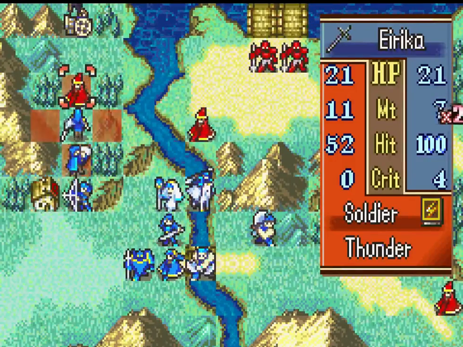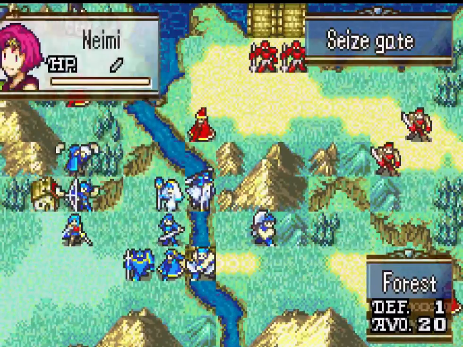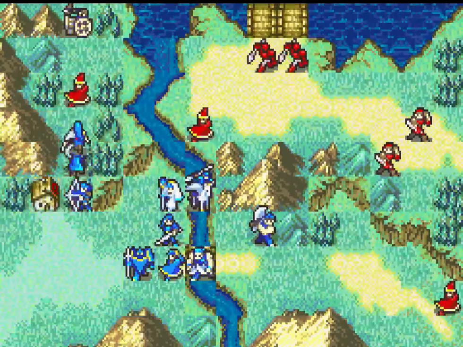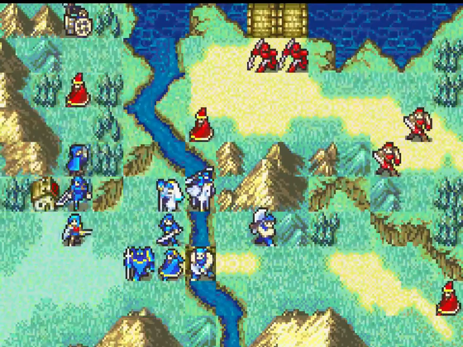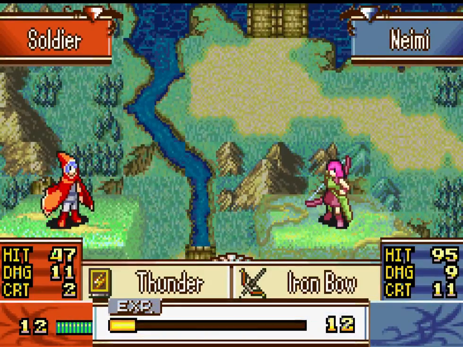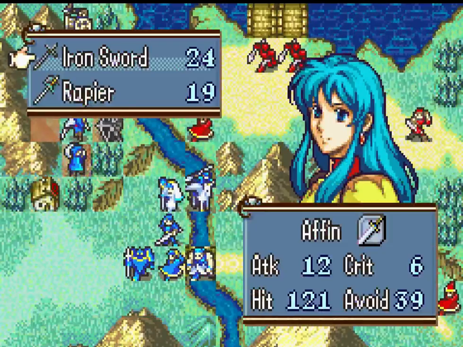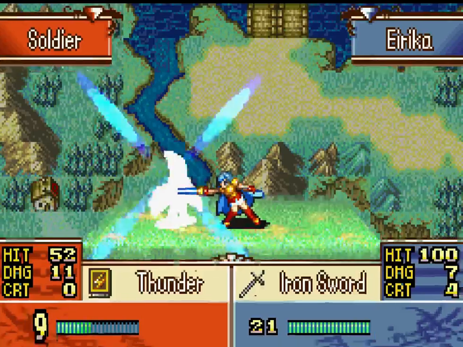So she can deal 14, leaving him with 7 health, and then she can straight murder him. That works for me. But let's switch it around. Let's not switch it around. Let's switch it around. The reason I'm switching it around is because even though Nemi is a pathetically low level, also if this doesn't work, she's dead. I just noticed. But I think it will. Yeah, it will work. There's no mathematical chance for it to fail.